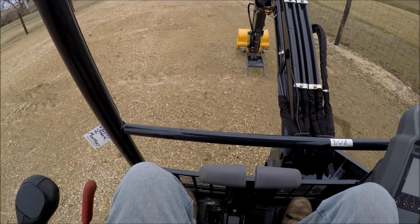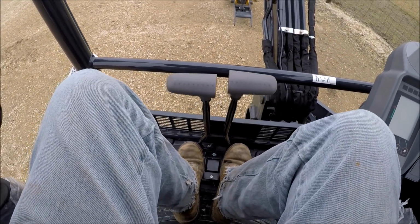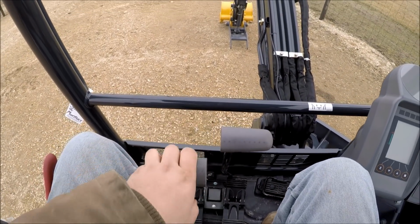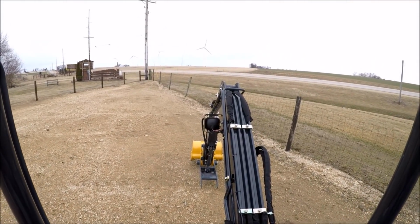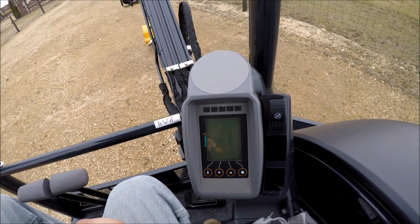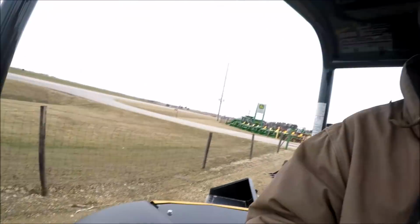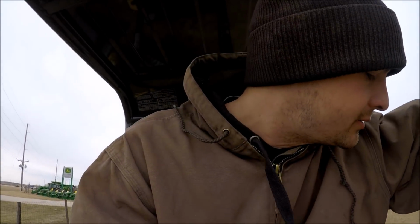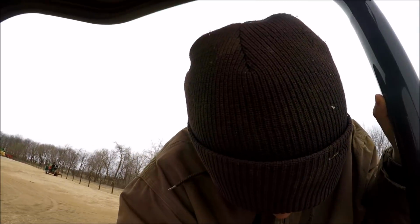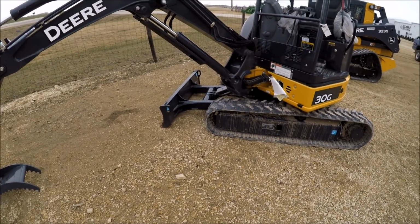But for being a compact machine, it is fairly comfortable. I mean, the pedals here, for me being 6'1", that's kind of tight, but that's what the handles are for. This is the lookout of the front end. That's all it has for a console on it for control and everything. I'm really not qualified to do much on excavation equipment because I've never really been around it. Whoa. But with the little blade on it and everything, I'm sure I could get creative and find something to use it for.